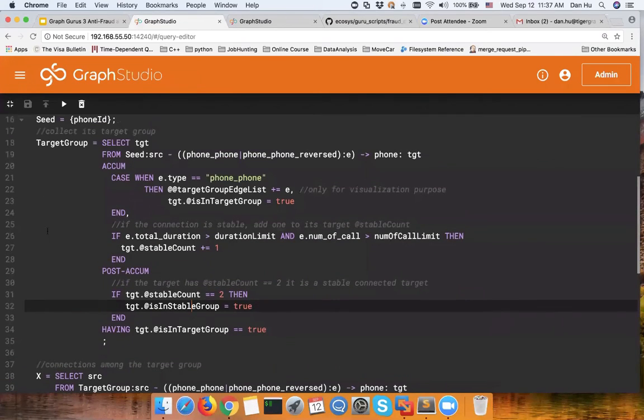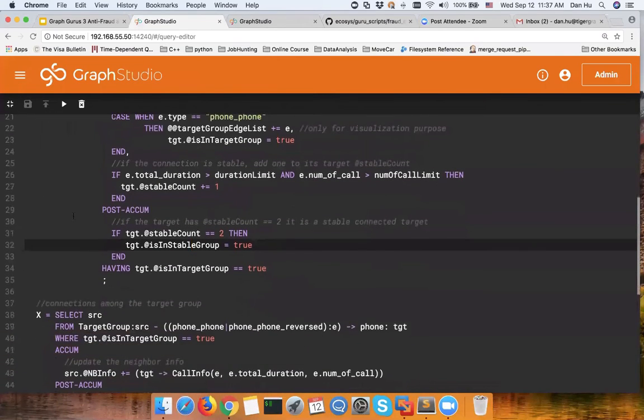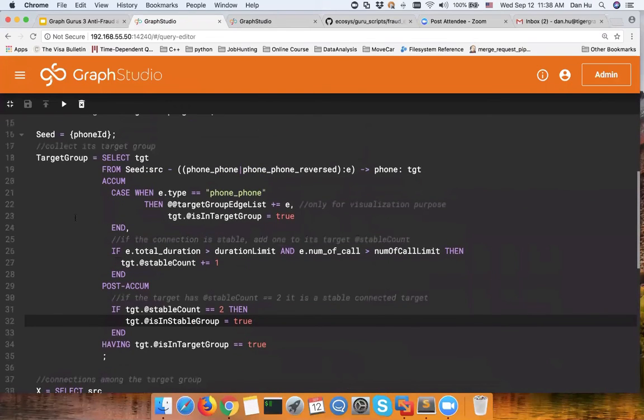As we mentioned, we have two select blocks. One block is used for collecting the stable targets for the source. So we look at this block first. Here, as we discussed, we use the stable count to identify whether the target is stable or not. If it fulfills the condition, it adds a count.